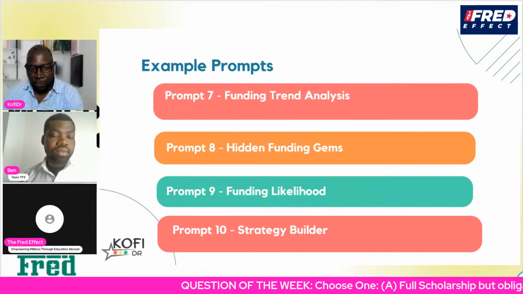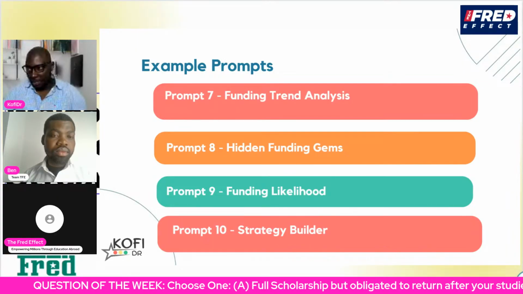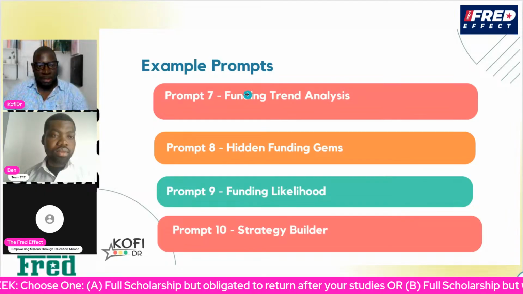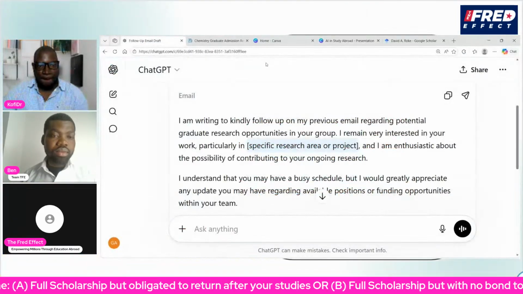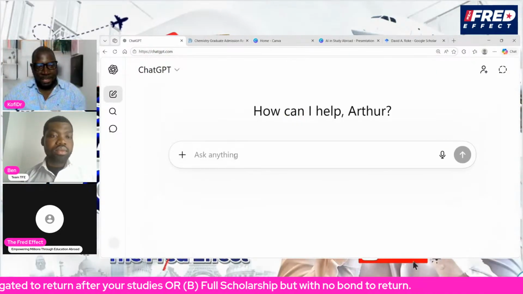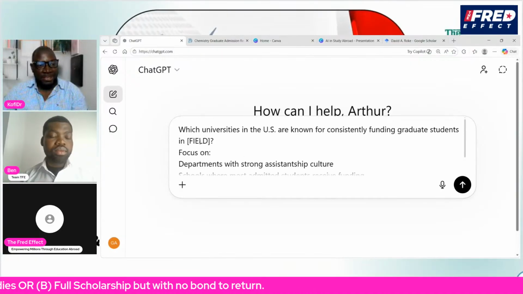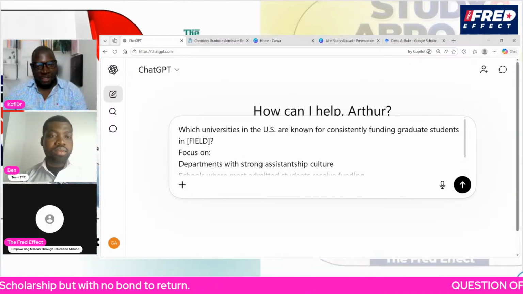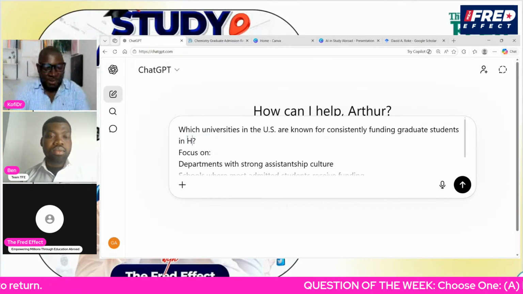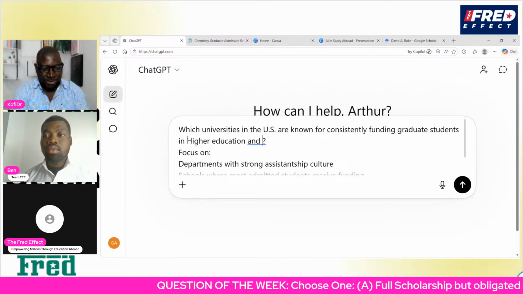So let's say you want to analyze the funding trend for a specific program. There's a prompt that you will use. Assuming you are applying into a department, but you don't know how the funding situation is for the department or how their funding has been, you go like, which universities in the US are known for consistently funding graduate students in, let me use one for education, higher education student affairs.